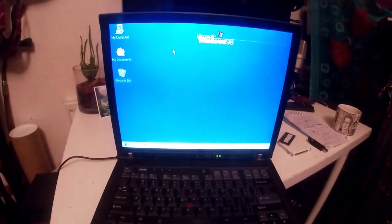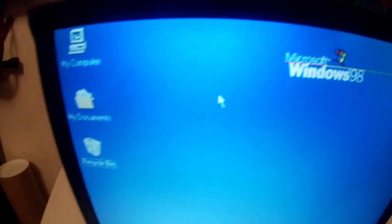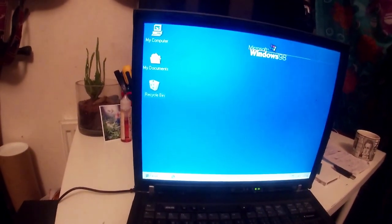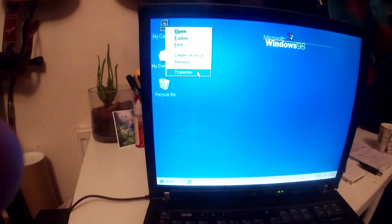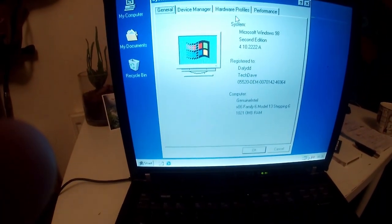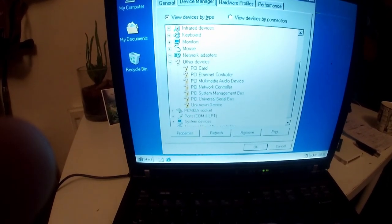So while that's doing that, I can show you that we have now got a very, very basic install of Windows 98. I've just cleared up some desktop icons and junk, put the custom logo there, but that's all we've really got. Where is it? My computer, properties, and you can see we've got 1 gig of RAM, second edition. Device manager is riddled with things that don't work.